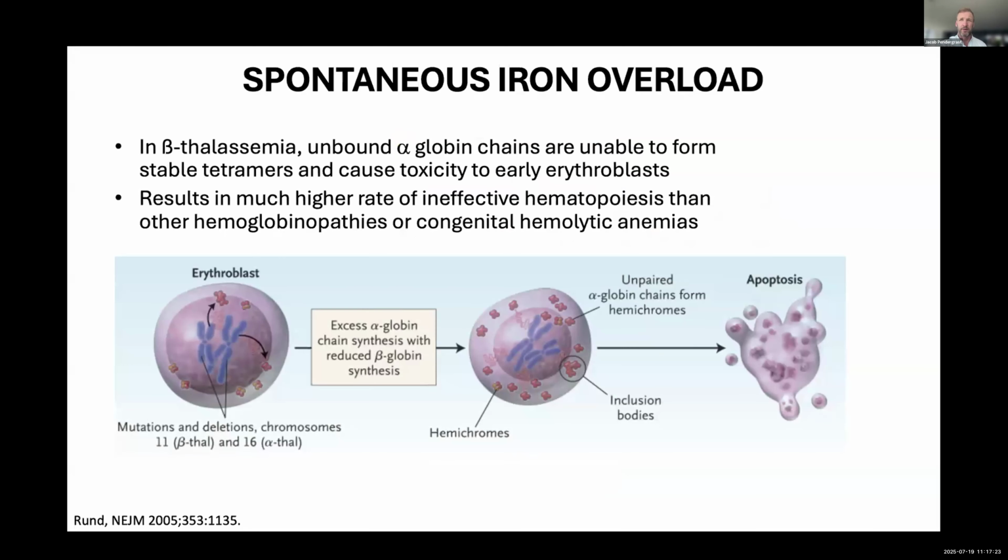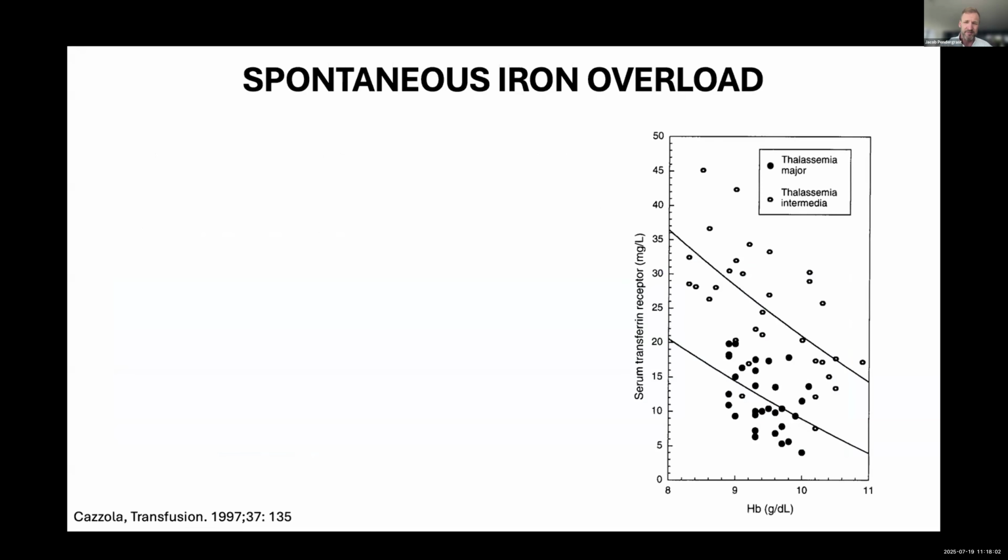So why do we have ineffective erythropoiesis just with beta thalassemia? It has to do with the toxicity of the alpha globins, which are now in excess. They don't have a beta globin to pair with, and the alpha globins are not good for developing red cells. They accumulate and they basically poison the red cell before it can even reach maturity. And that is basically the definition of ineffective erythropoiesis. The red cell is not maturing properly. It's ineffective, and therefore you get this massive increase in your bone marrow. Again, we don't see this typically with alpha thalassemia. We don't see this with sickle cell disease. This is a beta thalassemia problem.